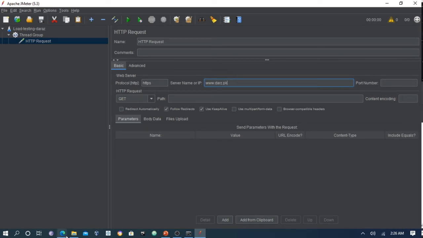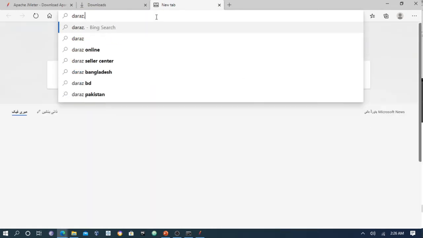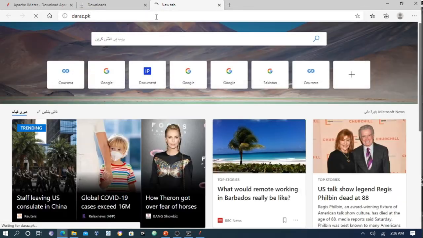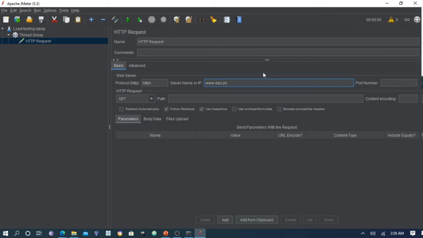Let me check my URL. So this is the URL. I want to copy it and paste it in my JMeter.